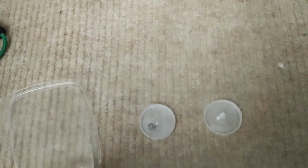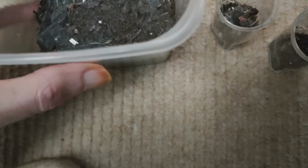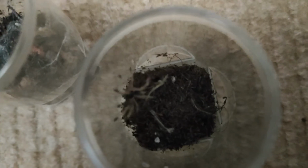And obviously this species, the webbing is on top, all around the sides, all around there, goes in and out of there. And obviously this little bugger, it's not started webbing yet, but it will do. But that's the Neoholothele incei.